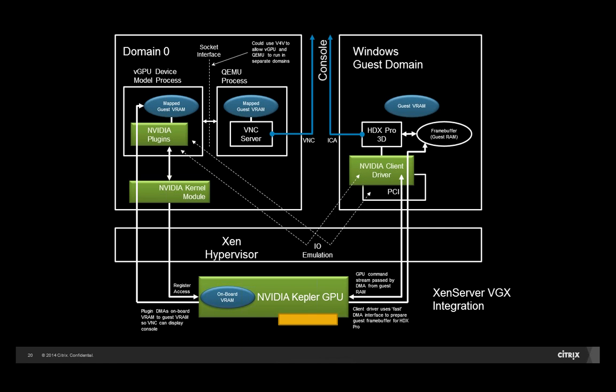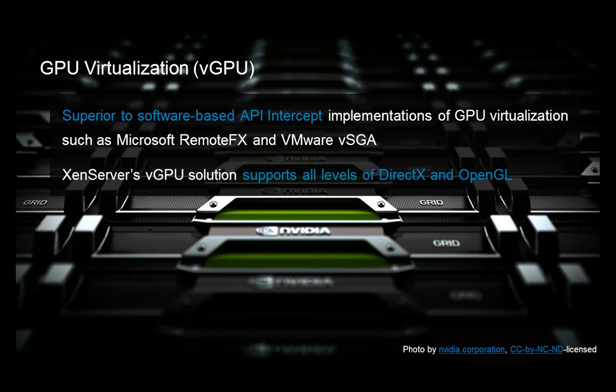But even that small overhead, we can optimize it. And that's what we've done in 6.5. The reason for showing you that diagram is that you can see the kind of hardware coupling that we're doing there. It's very, very closely linked into the hardware, so it's much faster than a lot of these software-based models. It's also very good because all of the game of keeping up with OpenGL standards and DirectX standards is taken away from you. You don't have to worry about it. That's all handled by the hardware and by the software inside NVIDIA. You don't have to worry about it from your hypervisor point of view.